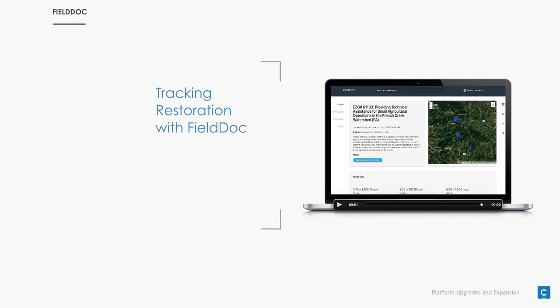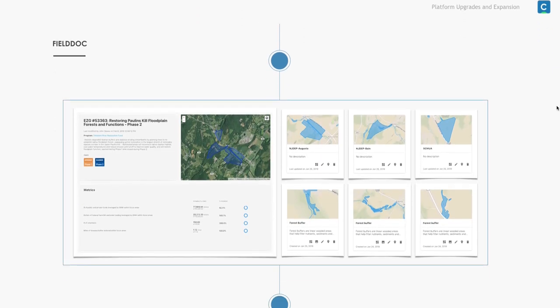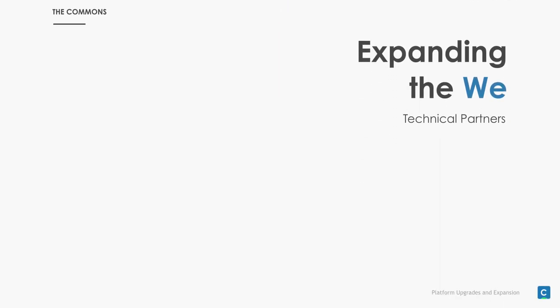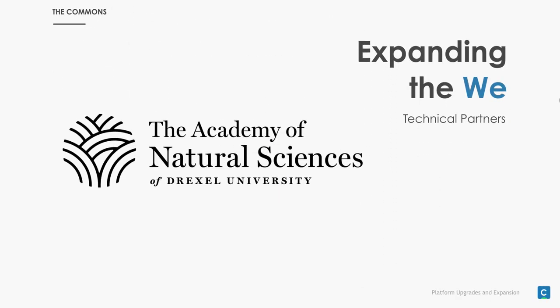Then also, in the case where you want to see the cumulative impact of your project, we've implemented a variety of dashboard visualization features for both our foundation partners and the users within the system so that everyone can take advantage of this work. One of the biggest pieces that we've enhanced a lot is our project site and practice views. As we walk through this training together, what you'll be able to see are some significant updates on the mapping side. You're not only able to update point geography, but now you're also able to add polygon information as well. The other piece is expanding the different components of automating metrics and load reductions, as well as focusing on the planning and prioritization of work.